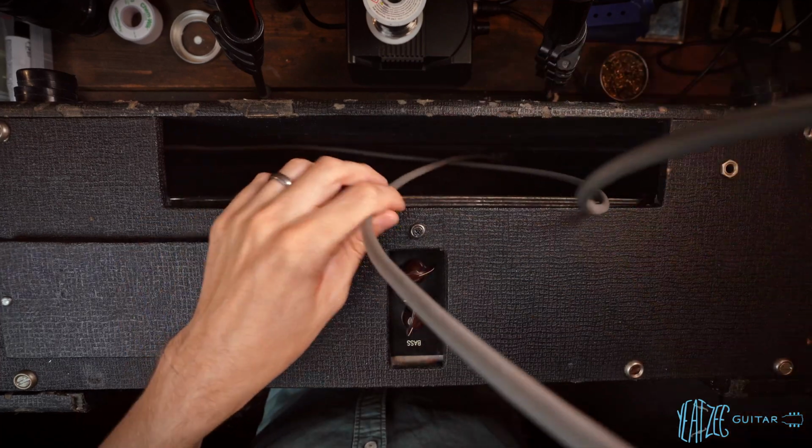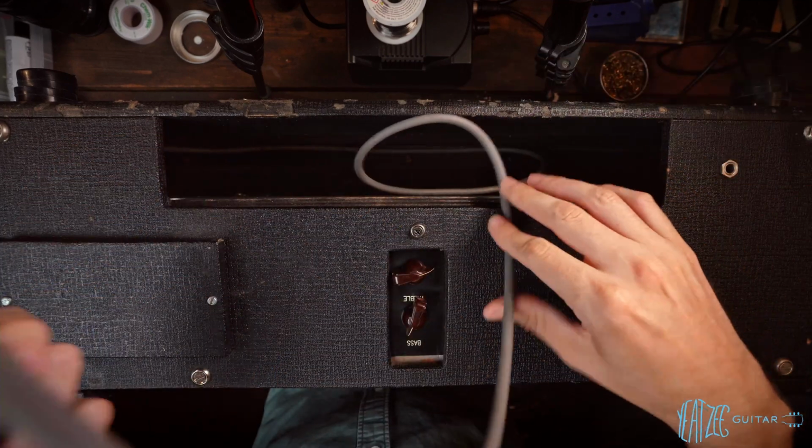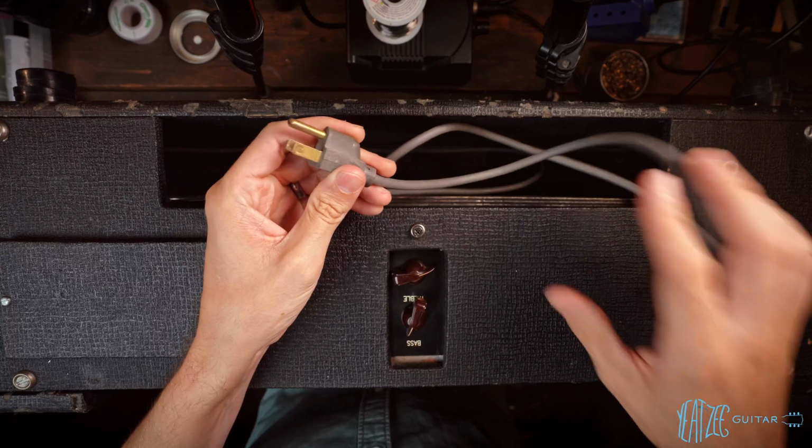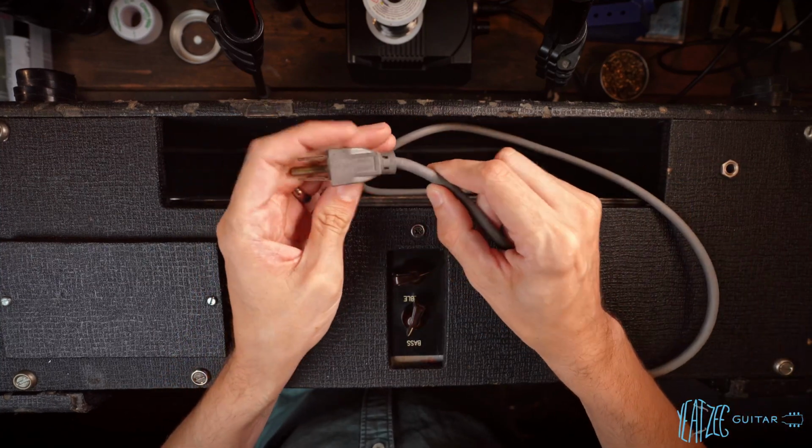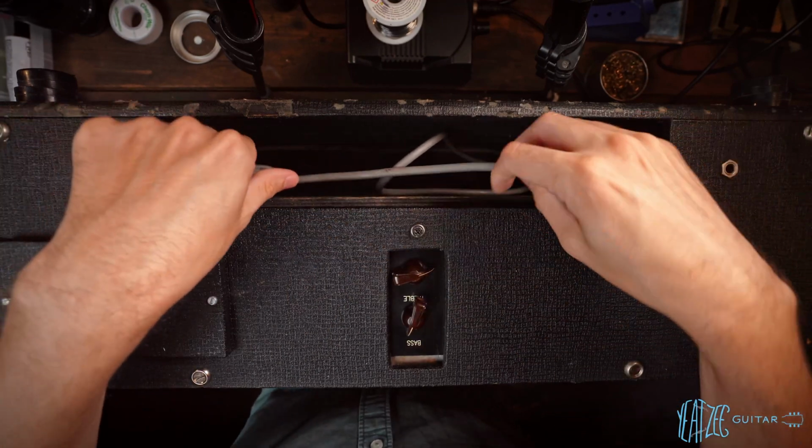It does have a 3-prong, extremely short cable, so adding to the list of things to change. We've got the handle already. This is definitely something we want to change to a much longer cable.